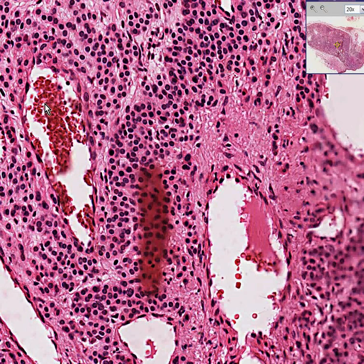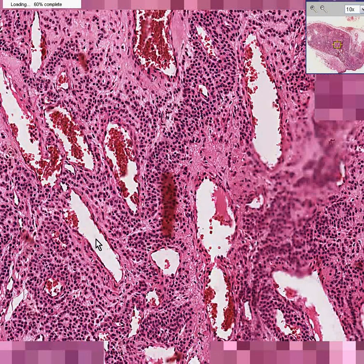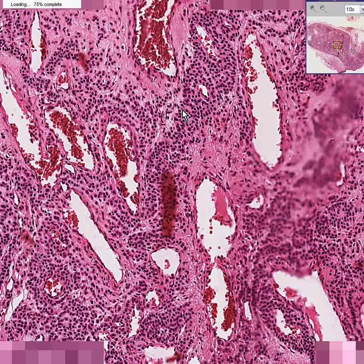Some people would like to call these paragangliomas now because they're not just purely little vascular endothelial tumors — some feel that glomus cells may have some kind of neural origin. What does matter is that it's one of those lesions in pathology which, when you see it, you instantly know the diagnosis because it has these endothelial spaces and these round glomus cells around them. Totally benign — this is a glomus tumor.